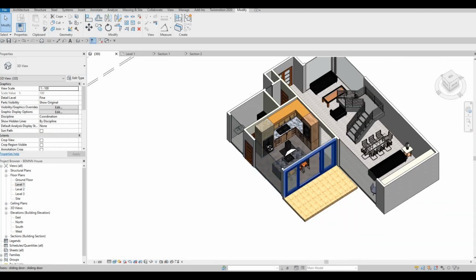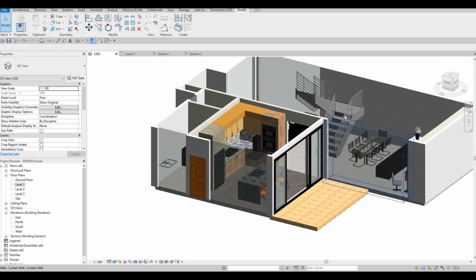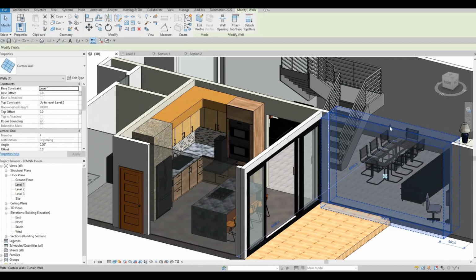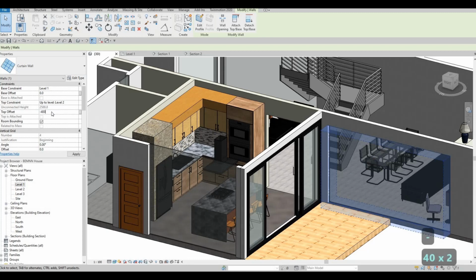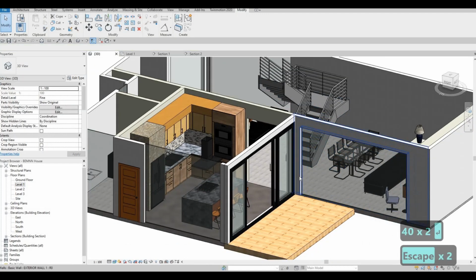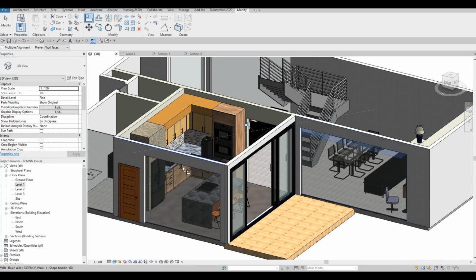So now let's go back to 3D, and usually I set up the height. I just manually do this, top offset. So instead, negative 400. So now that I have negative 400 from the top, I'm gonna use AL, so align, and then put everything at that same height.